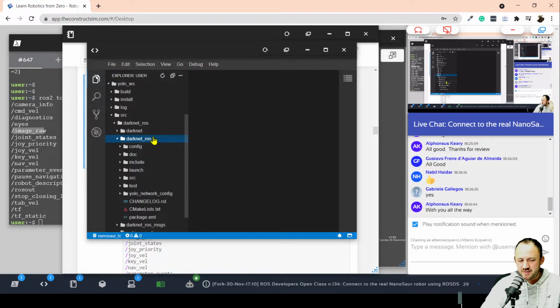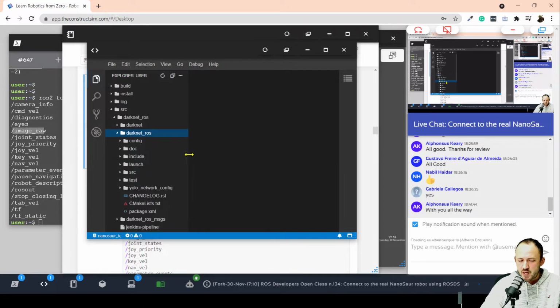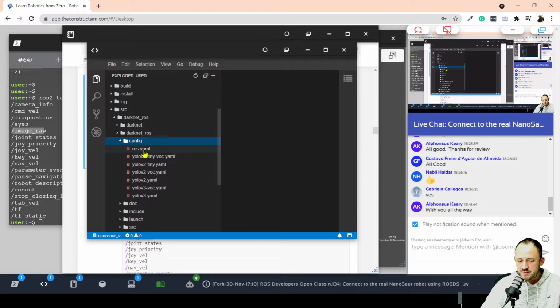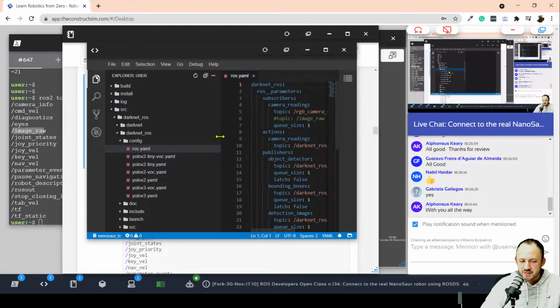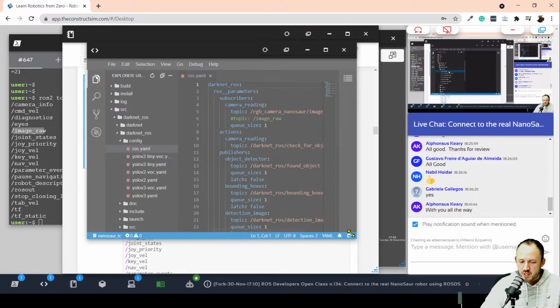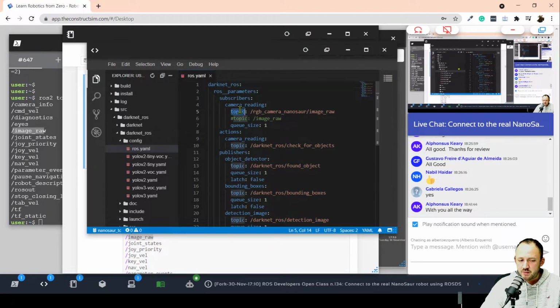So here we are inside the darknet_ros package, and here we need to modify two files. The first one, we are going to find inside the config folder, and it's this one named ros.yaml. If we open this file, we see that one of the variables we are configuring is the topic for the camera. Since the topic for the camera in the real robot is named image raw, we have to remove this and just leave the topic for the real robot.